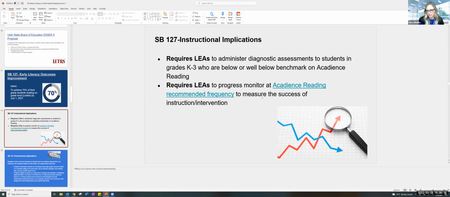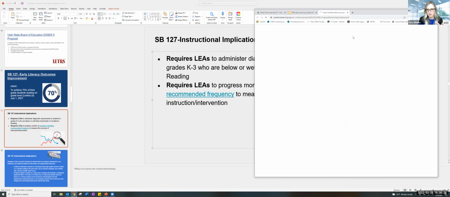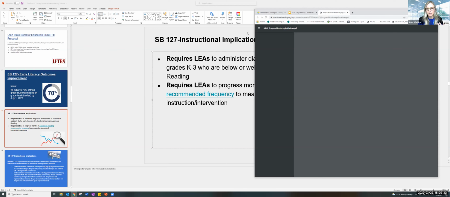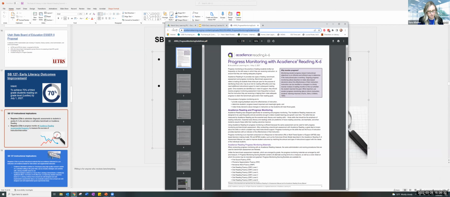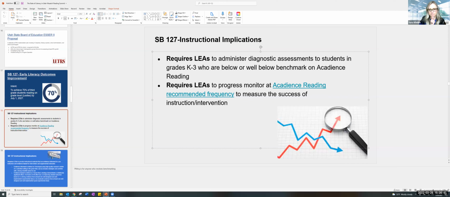It also requires LEAs to progress monitor to measure the success of the instruction or intervention. And I'm just going to go to this link so I can put it in the chat box for you all. But it shares the recommended frequency. Basically, if they are scoring well below benchmark, progress monitoring would occur every 1 to 2 weeks.